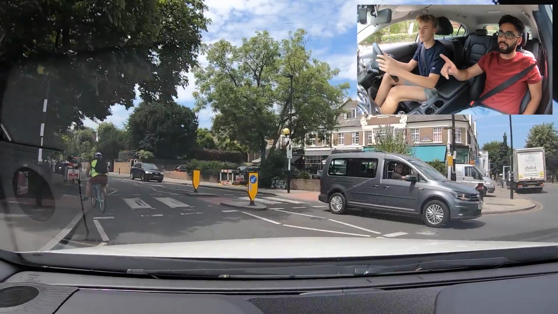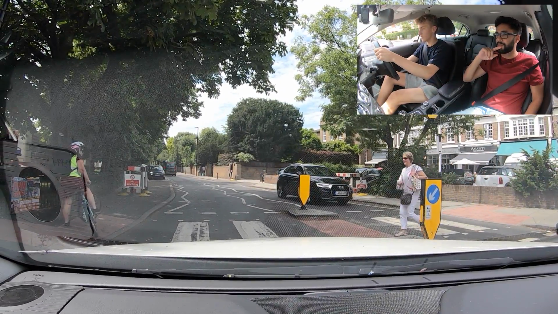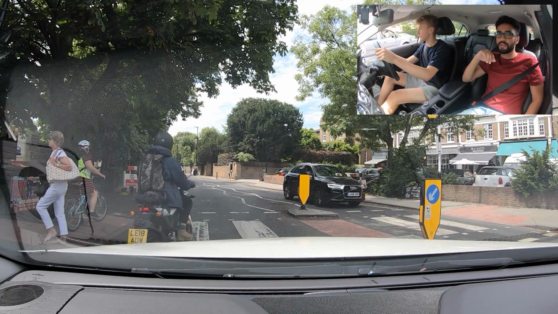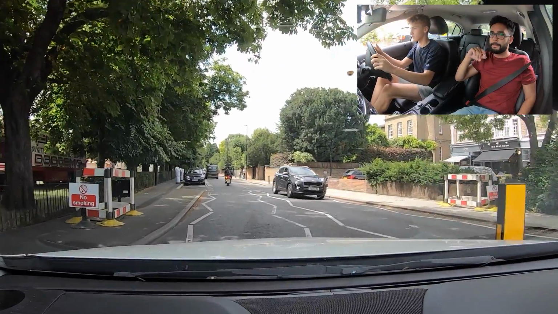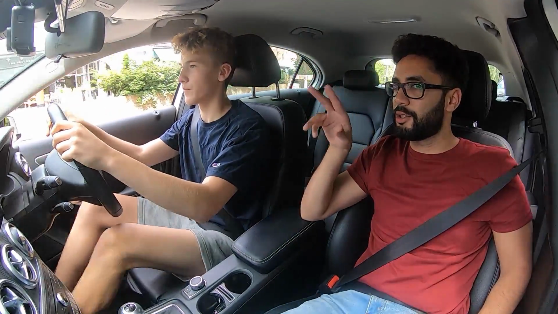Yeah. Is that woman about to cross? Yes, she is. There we go. Good. Check all mirrors. Let's go. Well done. So you couldn't see that pedestrian very well, could you? No. It's because she was hidden just behind the vehicle.